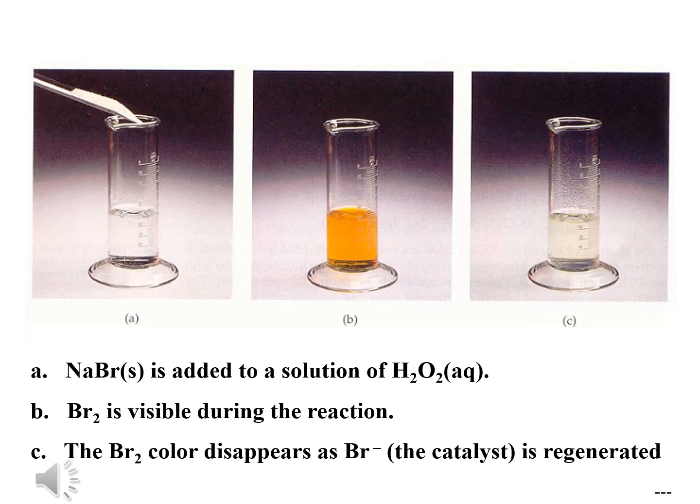This is a picture of someone taking concentrated peroxide and adding sodium bromide. So the Br minus in the first step goes to Br2, which is orange, and you can actually see that happening. And of course, the reaction mixture would bubble more as it's doing it, as oxygen is released. But then by the end of the reaction, the bromine goes back to colorless bromide. That's how a catalyst works, and you can actually see the intermediate when you do this reaction.